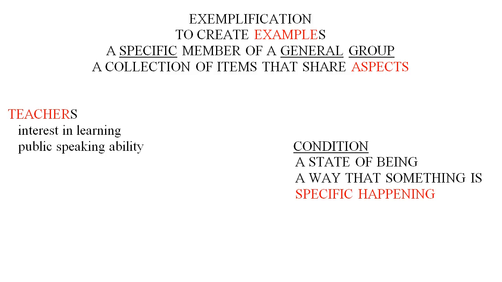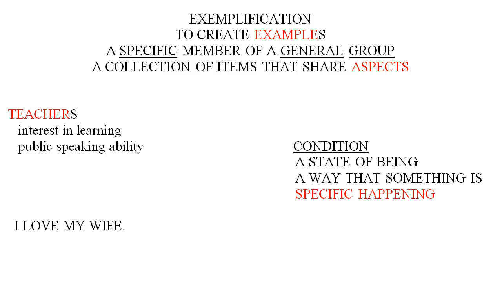To express a condition, I can say something like, I love my wife. That love is a way that I am. It is a condition affecting every part of my life. But it's not always clear what someone means when they say a word like love. It is a subjective term. So, to explain that love, I might try to give an example, a specific happening that condition explains.